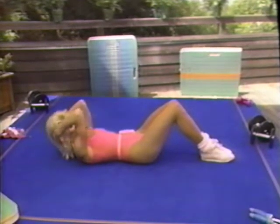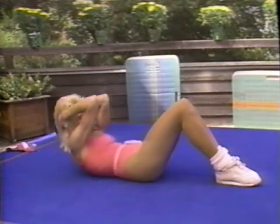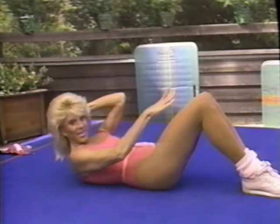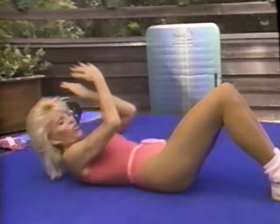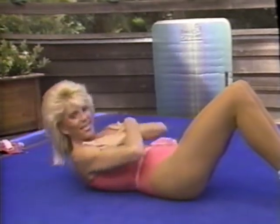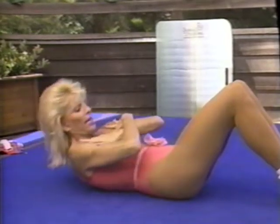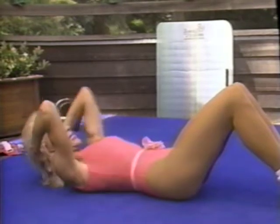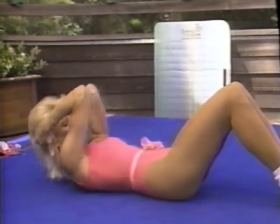Come down to the ground, onto your floor. We're gonna start with a basic crunch for the midriff. Elbows close to the head and lift it up. Now you exhale up, inhale back. If this is not comfortable for you, cross your hands over your chest. If your neck gets tired, relax a minute and come back strong. Now let's slow it down a little bit. Here we go. Take it up and down.